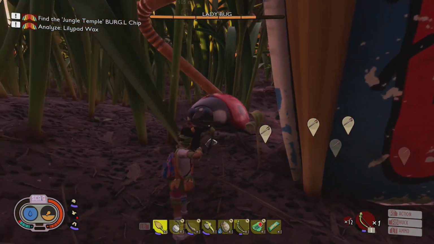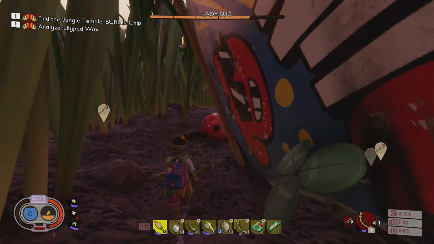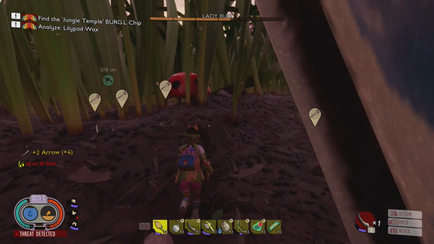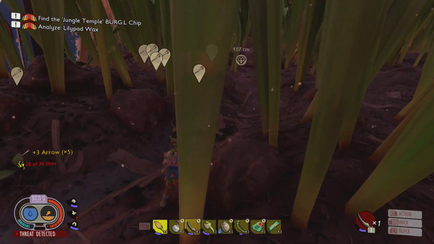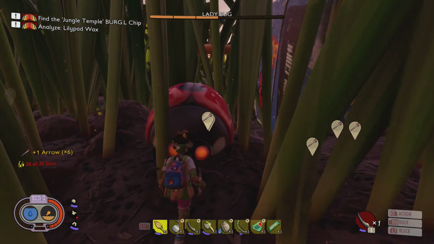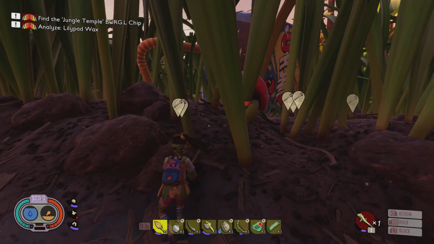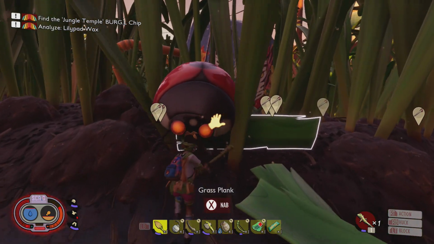I'm going to soften it up again. But this time, maybe I'll just go with quickness rather than arrows. In and out, in and out, in and out. Yeah, he's angry. Replen, replen, replen. In fact, I probably need to equip that instead. Oh, oh. Oh, come on.